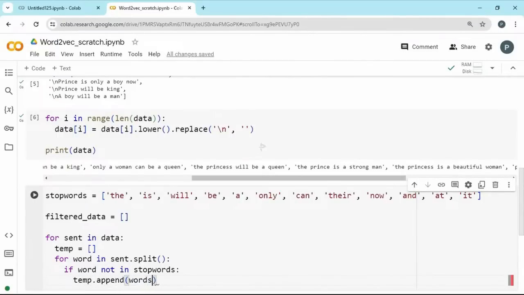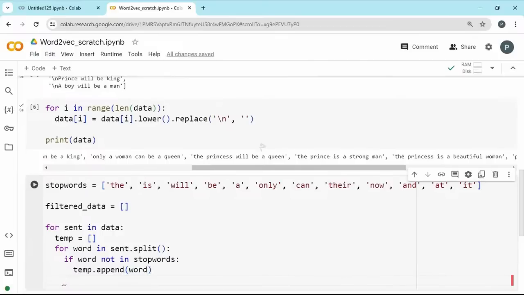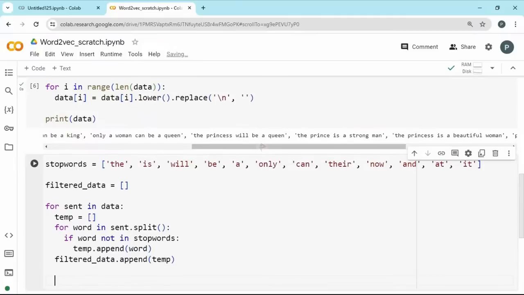Once this is done, you will be getting a sentence after this loop ends. After the inner loop ends, we need to store it in the filtered data. So it will take sentence by sentence, split them into words, check this process and give us back the result. Then finally let us print our filtered data as well, which has stop words removed.